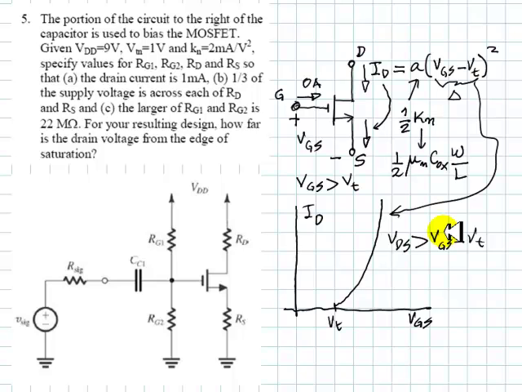Now we can solve this circuit. And here it says, the portion of the circuit to the right of the capacitor, this one, is used to bias the MOSFET. What does it mean to bias the MOSFET? Well, it's used to guarantee that these conditions are holding. That VDS, this voltage between the drain and the source, is greater than the voltage VGS, this one, VGS, minus VT, which is given VT is 1V. That is the purpose of those four resistors and this power supply at the top. In the bias circuit, we are working in DC. In DC, the capacitor behaves as an open circuit, and all the left of the circuit is irrelevant.